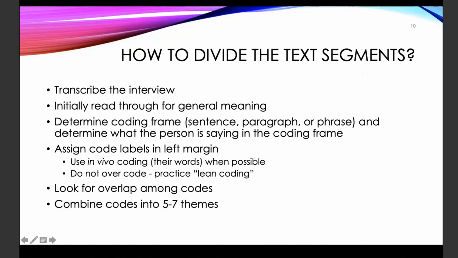And determine what to assign, after we have determined the coding frame. I do know a few researchers that go line by line. It's not sentence, paragraph, or phrase, they go line by line. What does this line mention? They will put a label beside it. What does this line mention? But in my opinion, the most appropriate one in general situation is going to be sentence. I normally do by sentence. What does this sentence say? Okay, what does this sentence say?